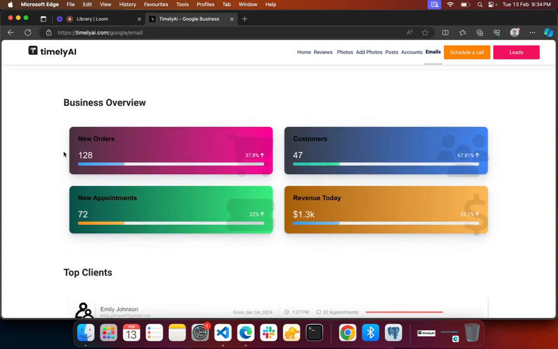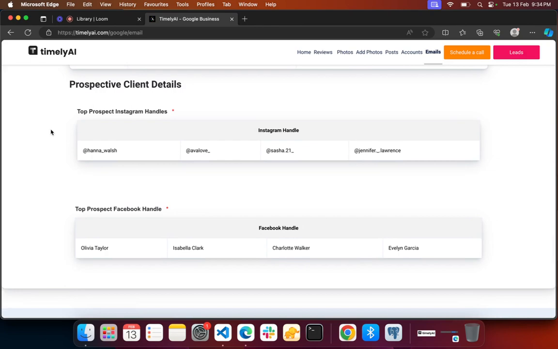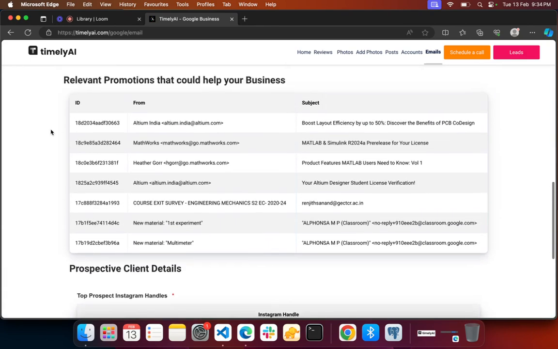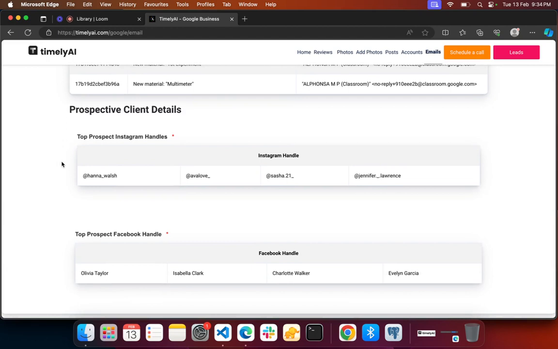We are reading all these emails and analyzing them, and we have certain models where we feed this data so that we are able to extract good enough analytic content. All the user's Instagram and Facebook emails will be read through, and that is how we are able to get the Instagram handles.